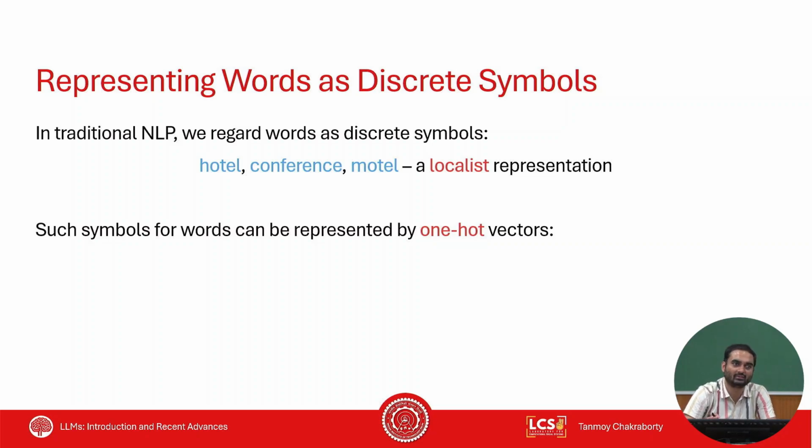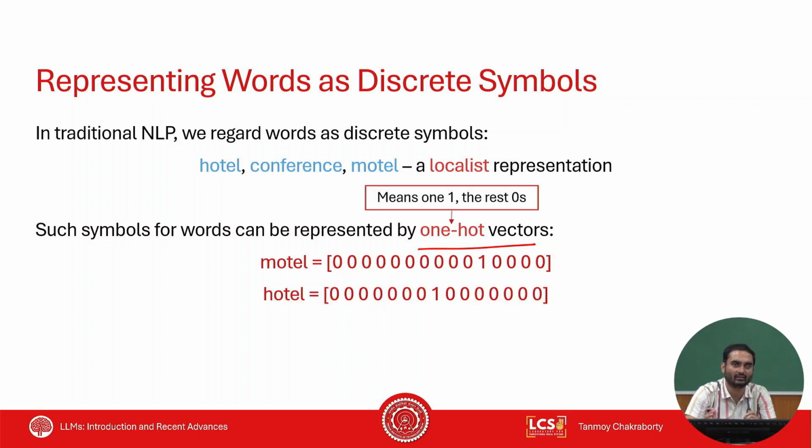So the simple way to represent a word using a vector is something called one-hot encoding. One-hot vector. What is a one-hot vector? Very simple idea. Let's say you already have a dictionary where all the unique words are listed, and each word has an ID. Let's say the word A has an ID, word N has an ID, word zebra has an ID, word zoo has an ID, and so on and so forth. ID 1, ID 2, ID 3, and so on. And let's say the size of the dictionary is 1 million.